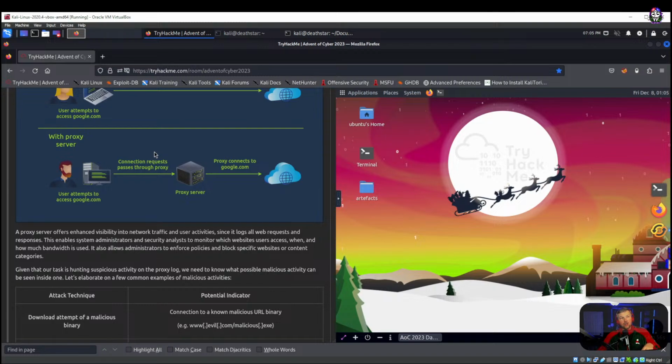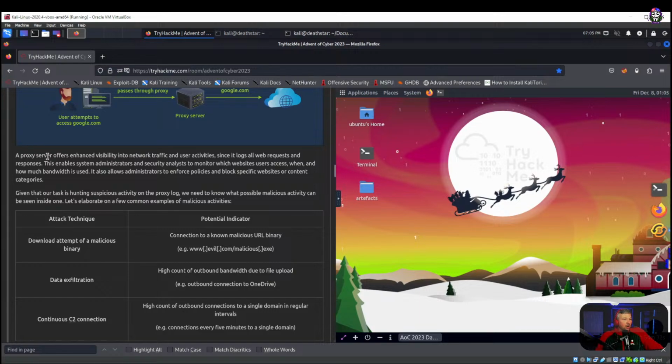Proxy servers are used all around the world, and they're great for places that won't allow you to get to specific things on the internet. You may be able to hit a proxy server and get to a website that you would not normally get to within the location that you're at.